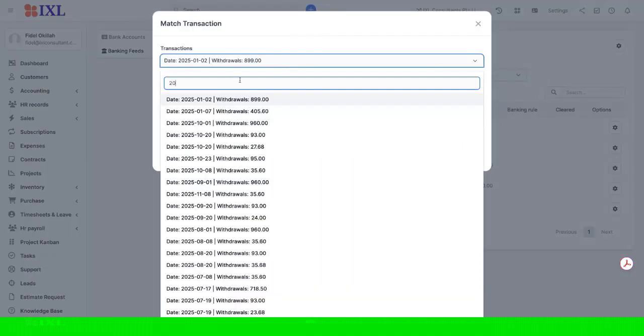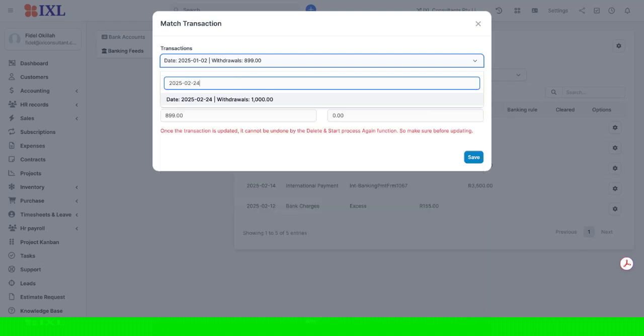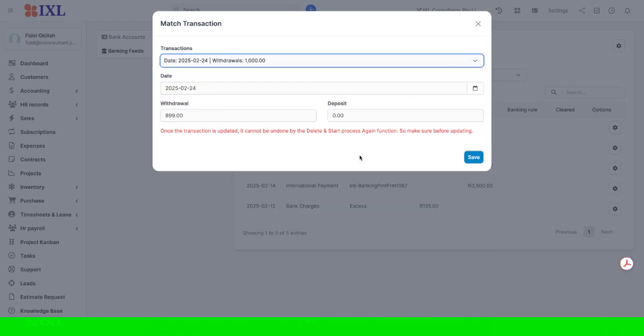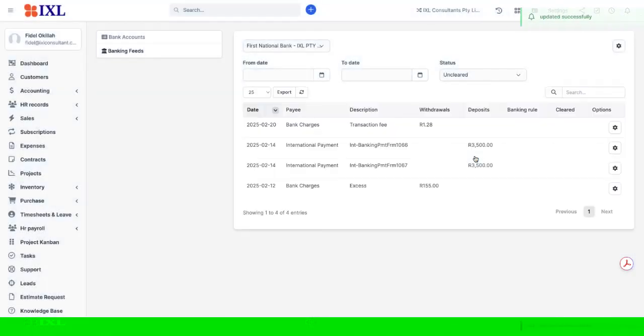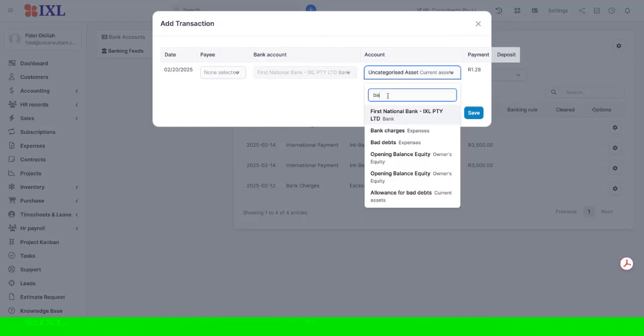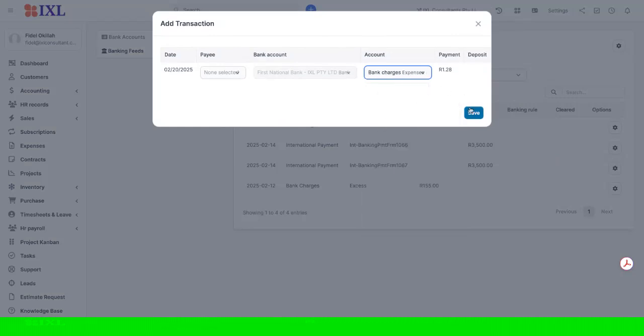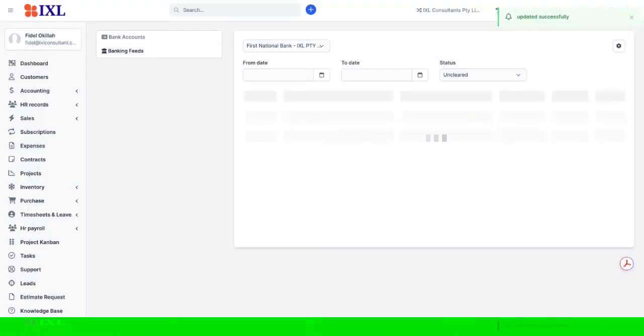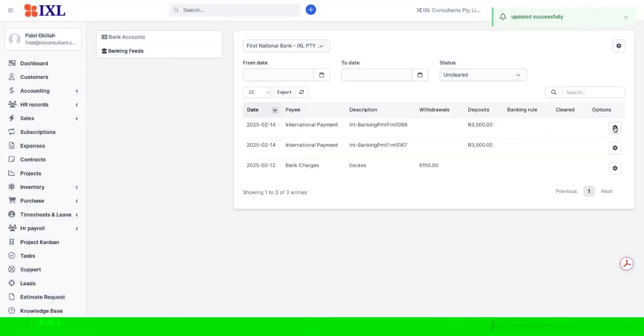So we can match, we can use the date, and therefore we have the transaction there, and we can save that. These transactions have not been posted in our system. System allows us to add a transaction, or we can ignore, but we can say we add a transaction because they're existing. The pay is not selected, and that we know it's a bank charge. Then we save that into bank charge. The system automatically matches that.